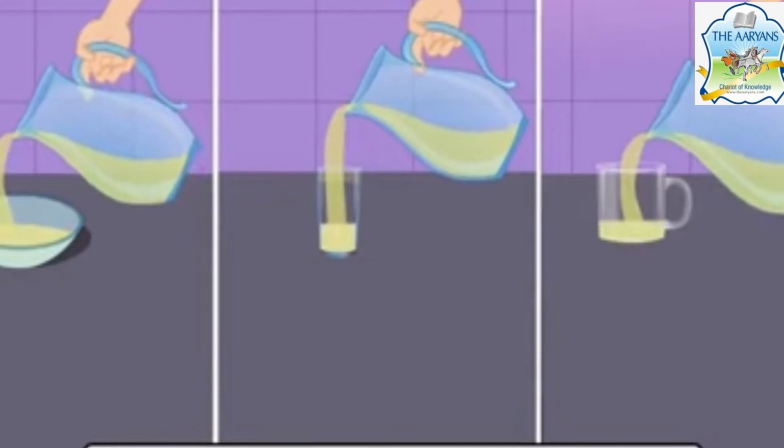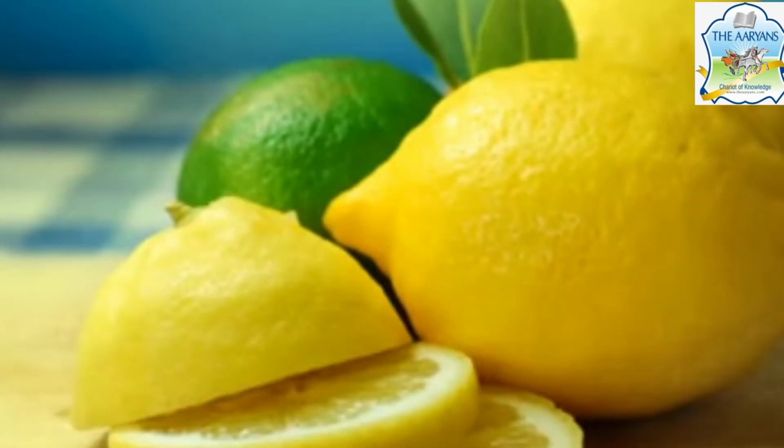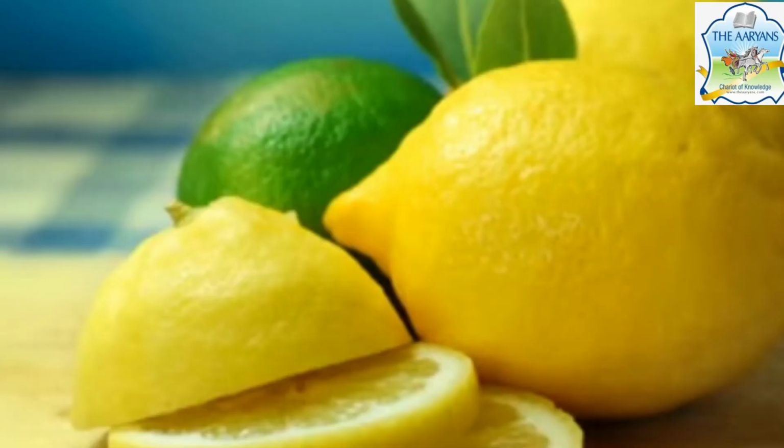Whatever container we take, it takes the shape of that container only. So we can say it has no shape of its own. Liquids do not have a fixed shape but have a definite volume. But solids have a definite shape and a definite volume.